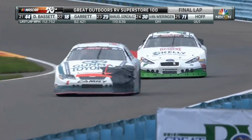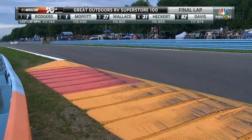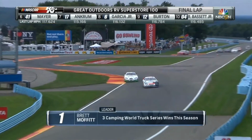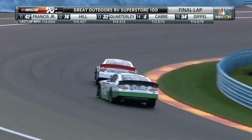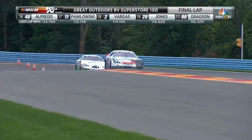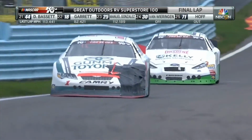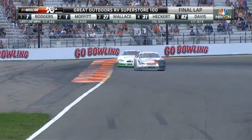Brett Moffitt has cleared the 7, and now the advantage is about 6 car lengths. And this is the place that Will Rogers is going to have to get close. If he couldn't do it in the S's, he's got to do it through the inner loop, then be right on his tail out of the carousel. As Brett Moffitt goes a little wide there, that might be his preferred line. Oh, he gets a little loose. I don't know if he's going to get the run, because 6 would be probably one of his last passing zones. 6 is the left-hander before the final corner where Rogers made the mistake on the right-hander on the last lap. Coming to the final 2 corners, Brett Moffitt smooth through 6, going down to 7.